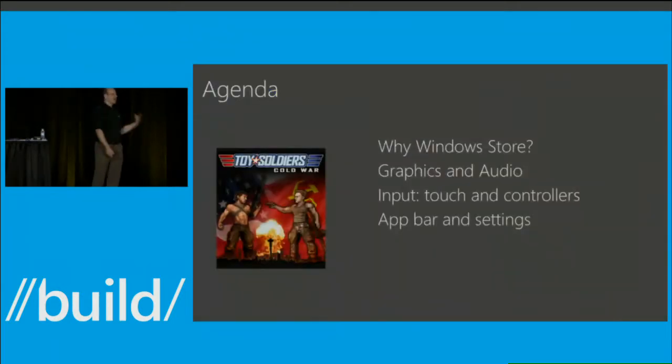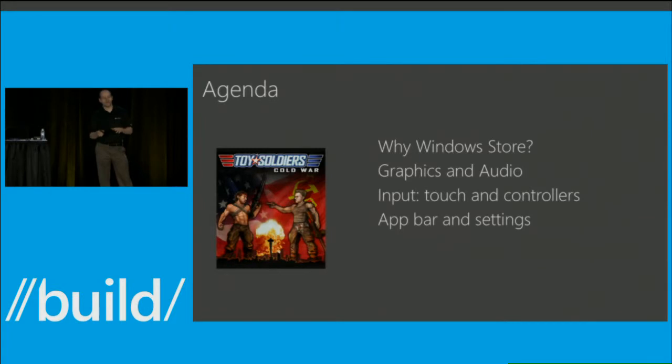In terms of how we're going to go about this, I'm going to talk about a few things. The first thing I'm going to do is essentially give you some rationale. So why should you want to do this? I mean, other than you have Microsoft telling you it's a good idea, what motivates you to take your DX9 content and bring it over to DX11? I'm going to briefly make a case for that.